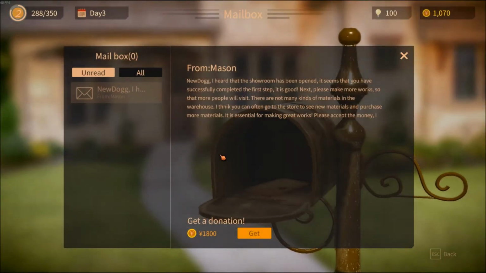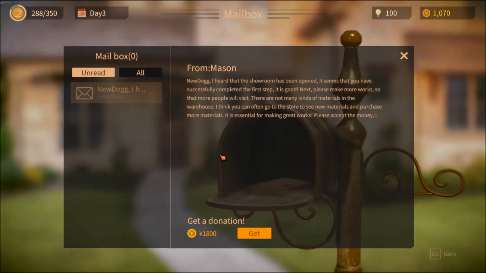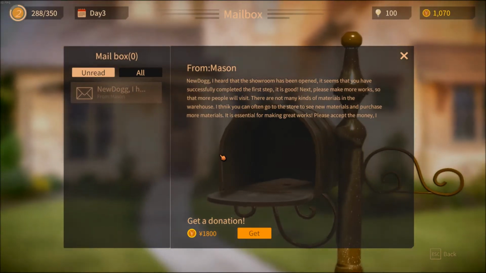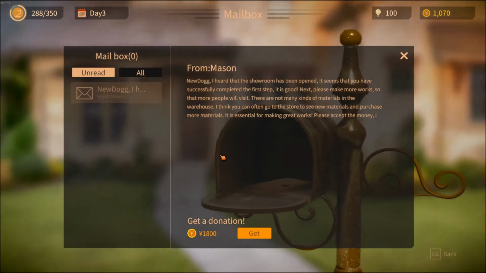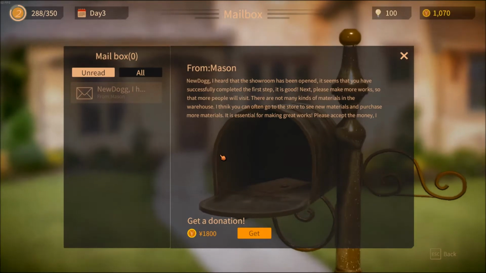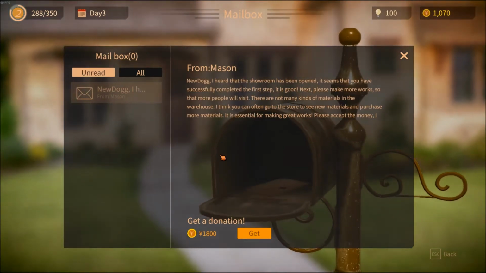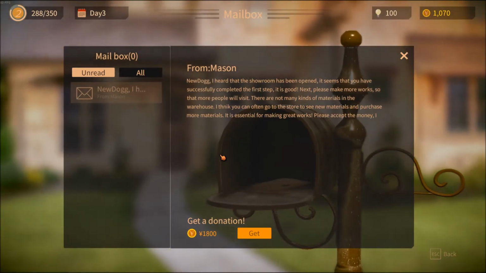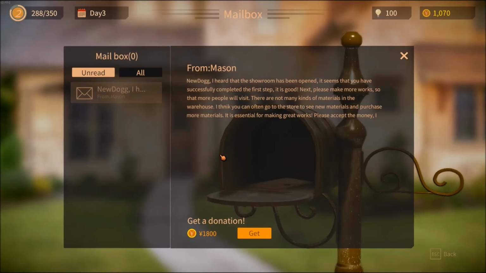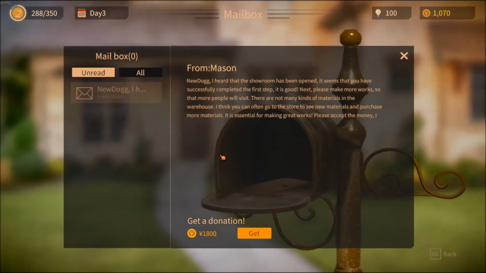From Mason. New dog, I heard that the showroom has been opened. It seems that you have successfully completed the first step. It is good. Next, please make more works so that more people will visit. There are not many kinds of materials in the warehouse. I think you can often go to the store to see new materials and purchase more materials. That's horrible. It is essential for making great works. Please accept the money.